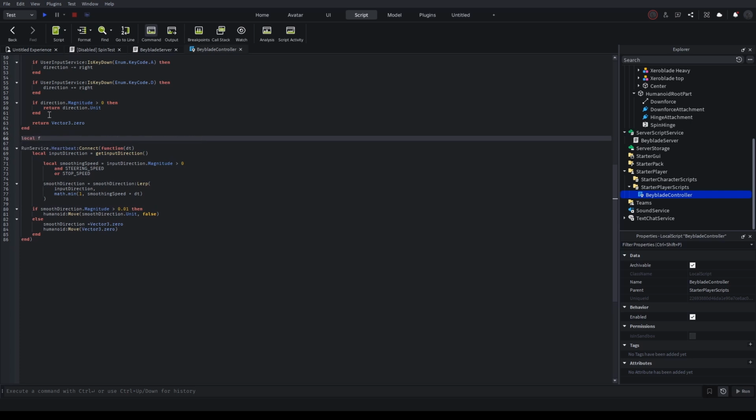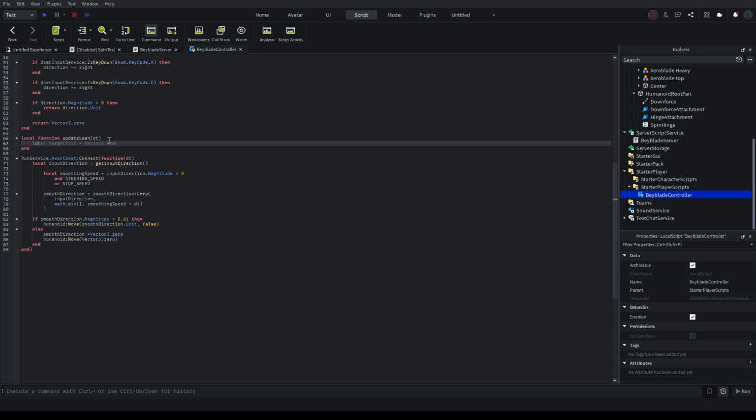Local function, we're gonna do update lean dt, and then we're gonna do local velocity, the linear velocity.